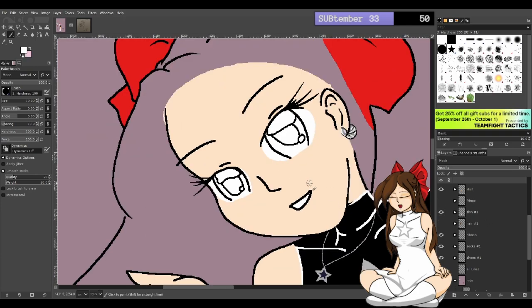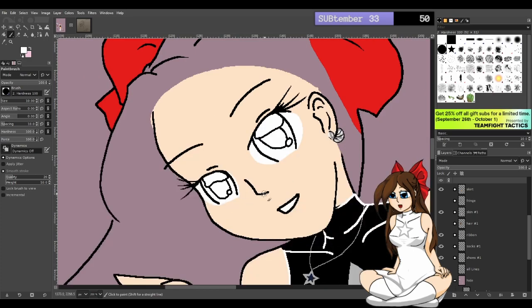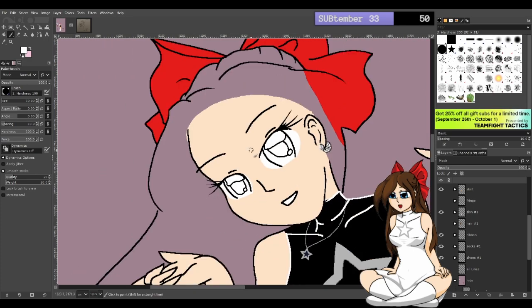All right. I don't mind that having the little bit of light there. I don't mind it going white to the nearly edge. It's fine. Something is wrong with this that I don't like. It could legit just be the angle of the eye. I might need to turn that a bit.